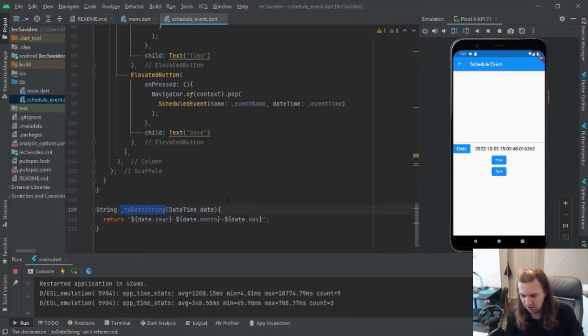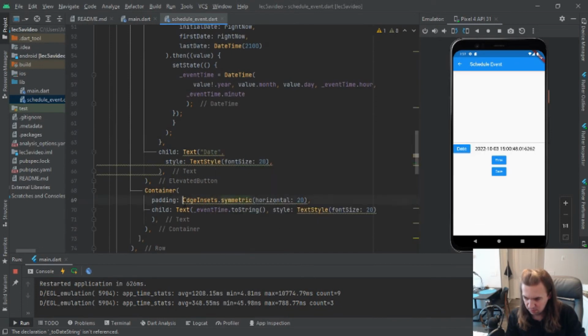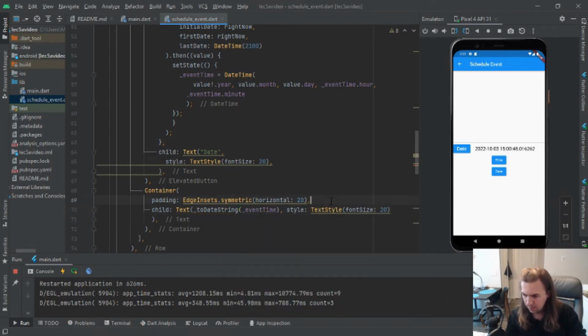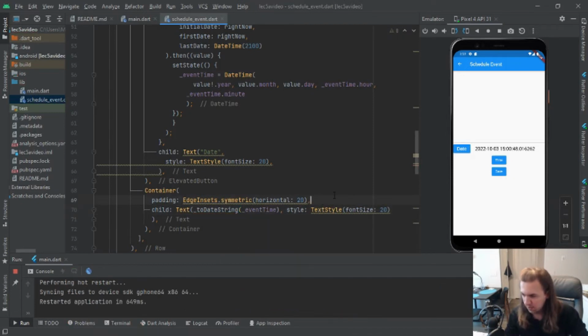And we'll call it toDateString with our event time. And let's see what this looks like.